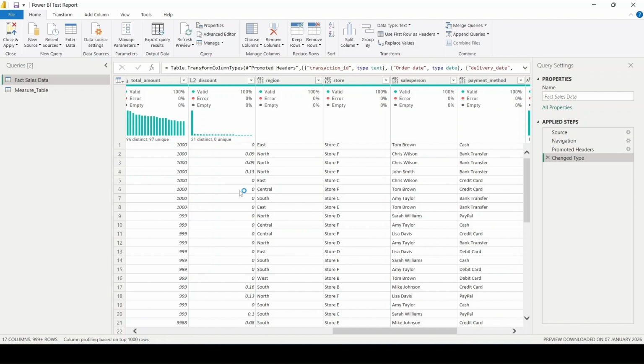So what is the need to create a dimension table here? If you don't create a dimension table, all your columns stay inside the fact table. Now, when you try to add a category column as a slicer from a fact table, the slicer becomes heavy. It loads slowly, it may show duplicate values, and it becomes hard to manage.